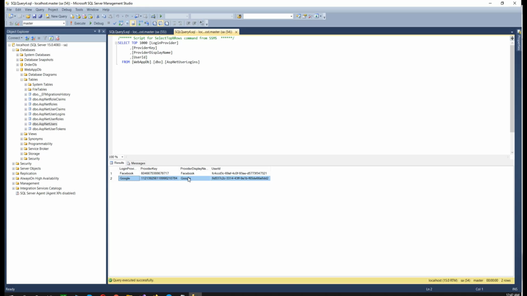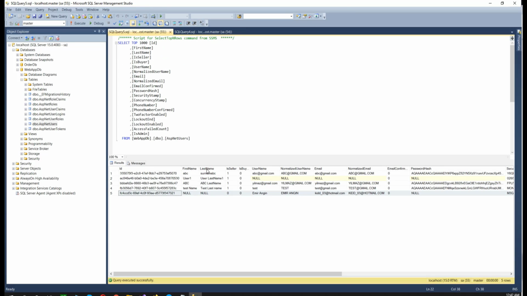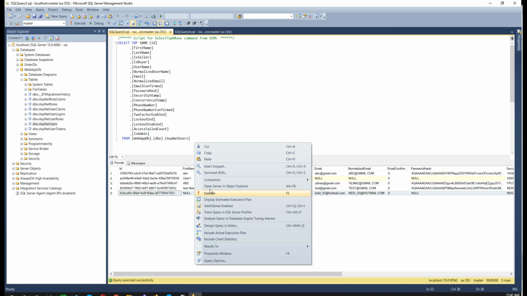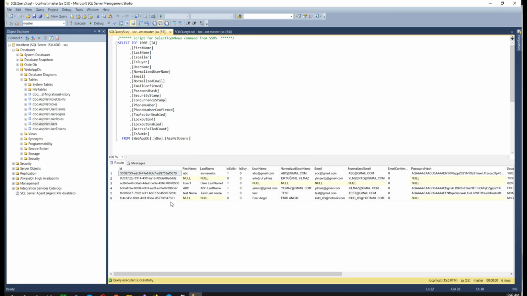You can check the data in the ASP.NET user tables and the user ID data in the login table. Let's check our ASP.NET user table again. In the second line, it seems that Google has correctly received the data about our login, or account, sorry.